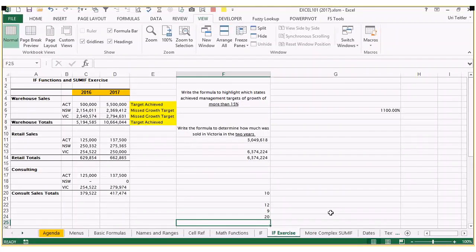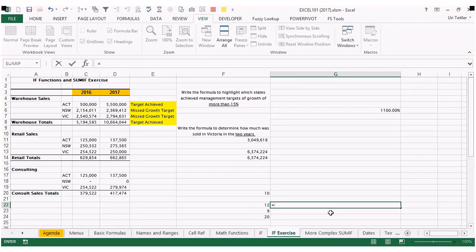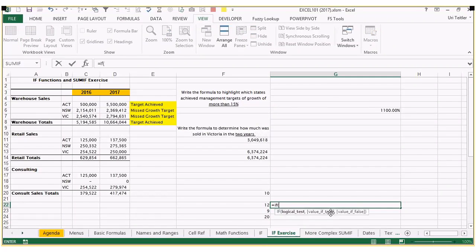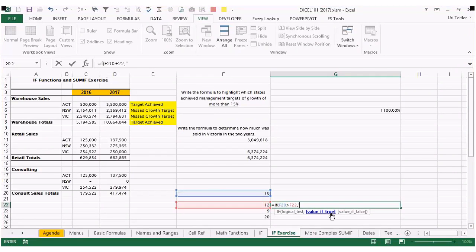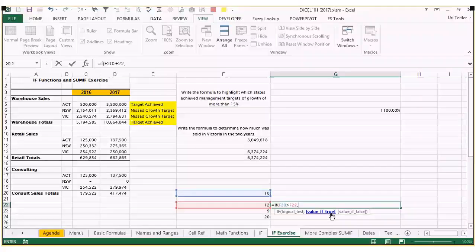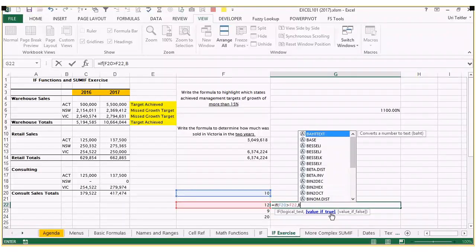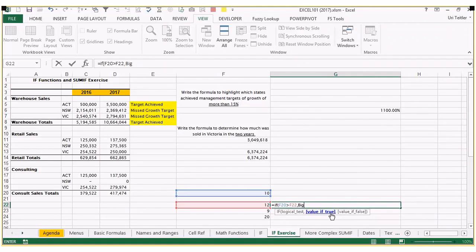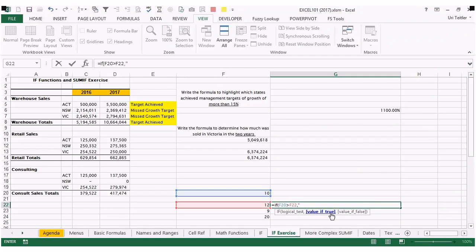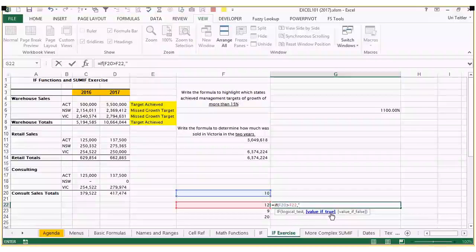I go into the ifs and then I first compare it to 12. Yep, so we say equals if that number is greater than 12, then we say bigger. Not bigger, let's just do this.